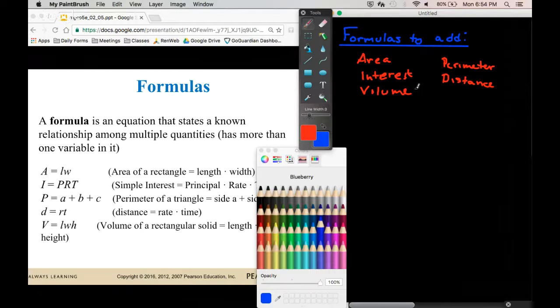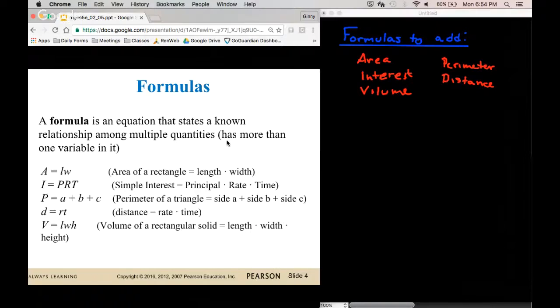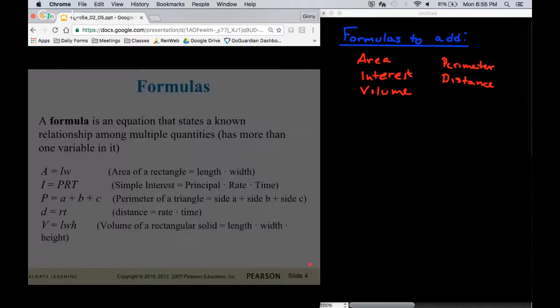The reason why you need to add these is you will see these again, and it will be good for you to have them all in one spot, so you don't have to really think about and you don't have to worry about what your various formulas are going to be. So when you have a word problem in the future that says, all right, the area of a triangle, you can immediately pull that out. Or you have simple interest kind of questions, and you're going to see those actually in the next lesson. You're going to want this equation. So if you need to, pause the video now and write those down.